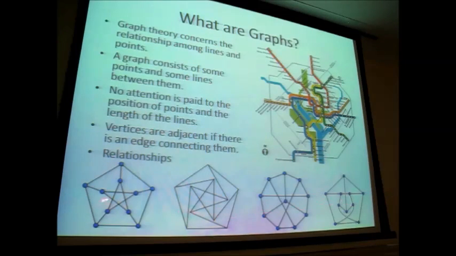And then this graph is what's called the Petersen graph. We'll see a little bit more about this later. This is four different drawings of it, and from the graph theoretic, mathematical perspective, this is the exact same graph. It's just drawn in different ways, but it doesn't matter. From a graph theory standpoint, it's the same exact thing. One basic concept of graph theory is that two vertices are considered adjacent if they have an edge connecting them.